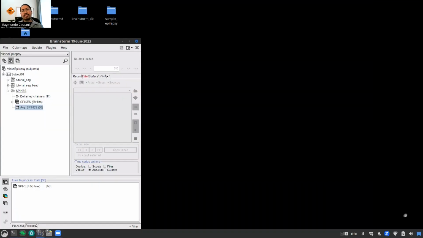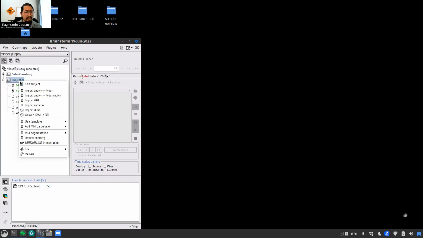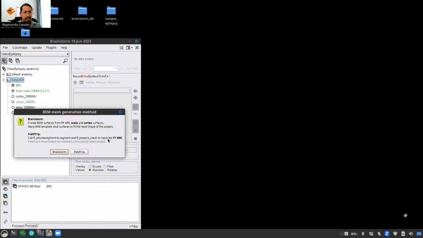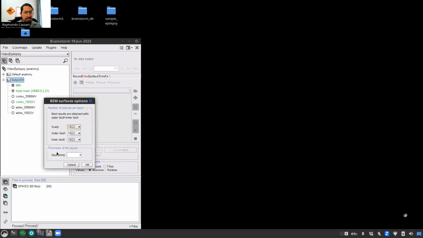Let's perform source estimation on the cortex in Brainstorm. First, we go to the anatomy view. We right click on the subject, go to MRI segmentation, and generate surfaces using the boundary element method. We click on it and use the implementation in Brainstorm.